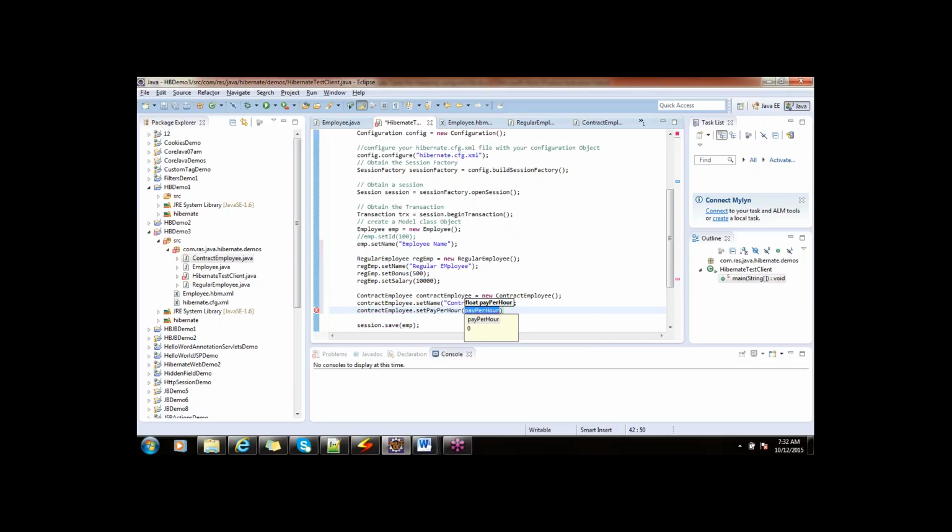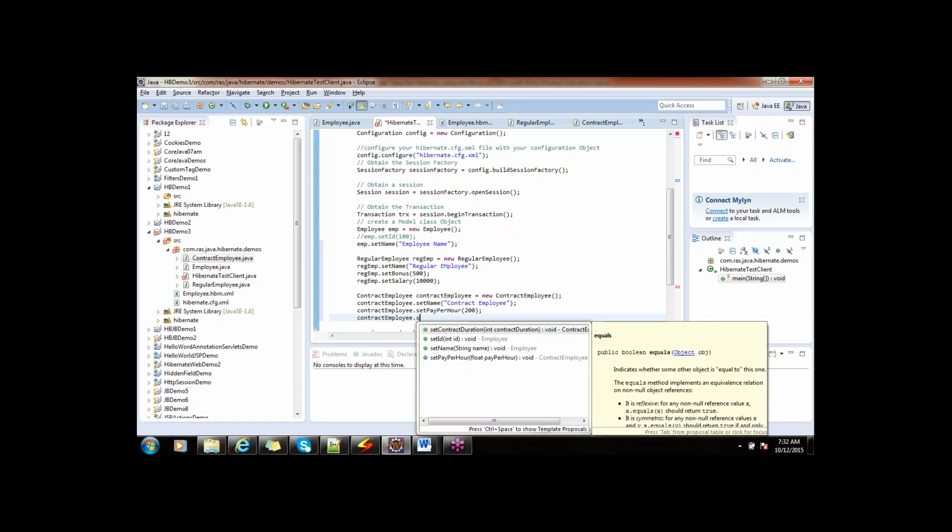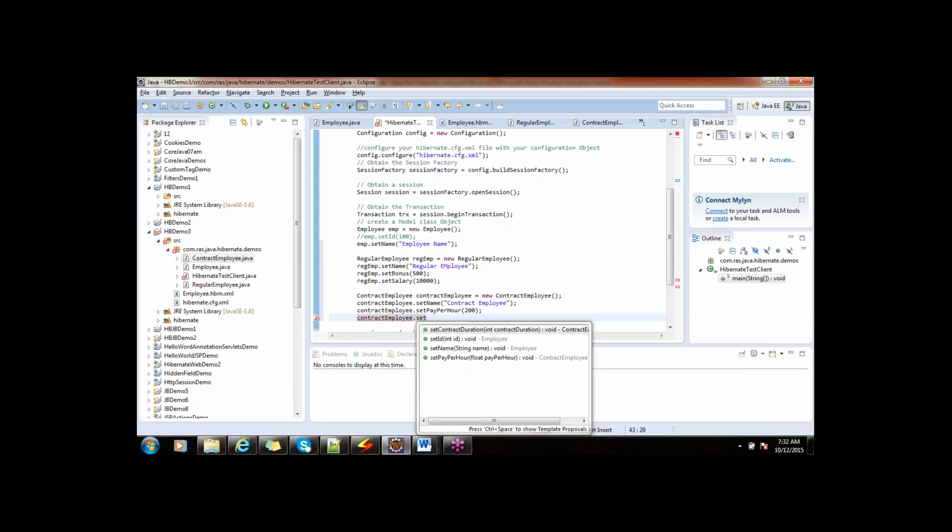Pay per hour, and what is the type? Integer. Contract employee set contract duration.